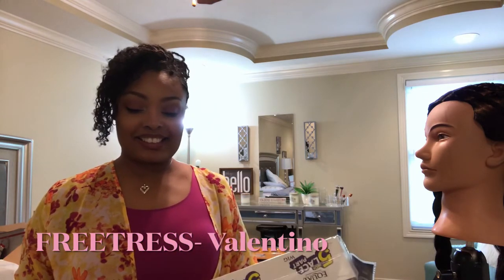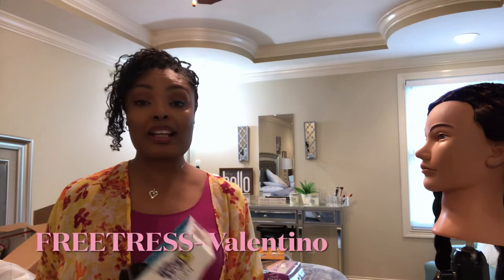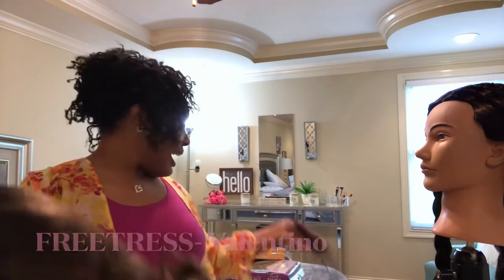Let me show y'all this. If I had an attachment — Valentino was a $20 wig. A $20 synthetic wig, and it was the best wig I ever owned in my life. I got a call and I didn't realize my camera stopped recording. I had talked to y'all about this, threw it in the trash, and then realized I wasn't recording and had to dig it back out.